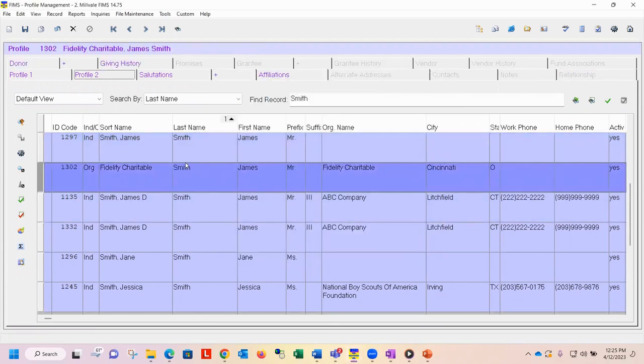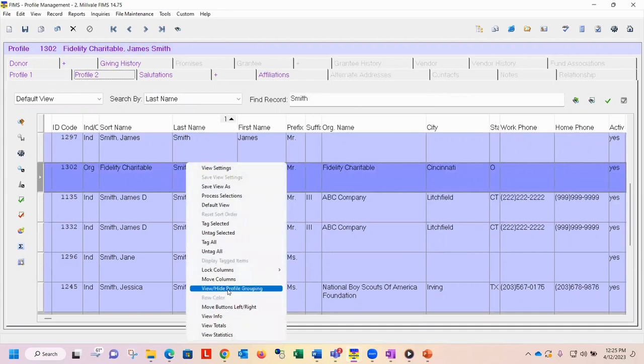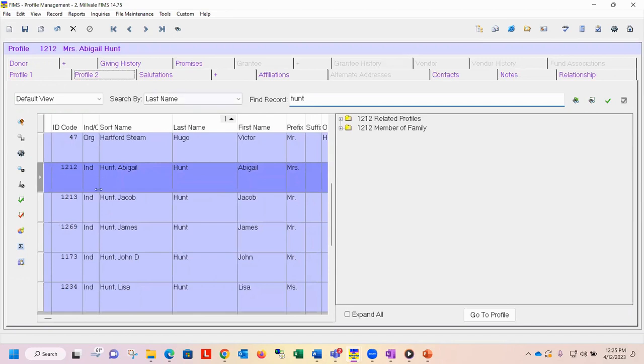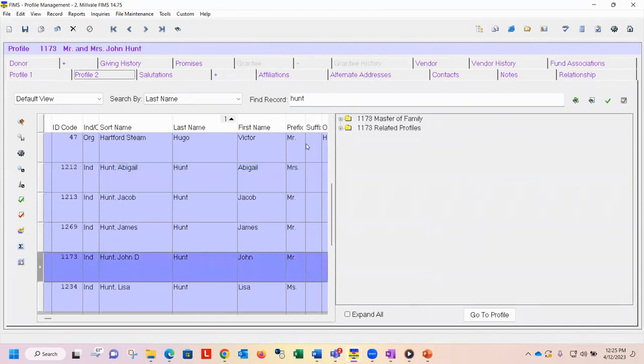Okay, one other thing in the right click is view hide profile grouping. So if you're not using profile grouping, this won't make a lot of sense, but I will show you what this does. If I find my John Hunt profile, on the right-hand side, if you notice, it says it's the master of the profile.